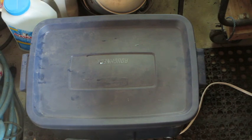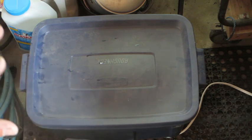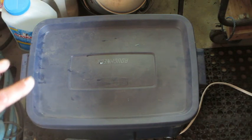I may have to seal the lid better than it is to keep the moisture in there, so I think I'll end up coming back tomorrow, checking that there's enough water in there, and then maybe add water and seal the lid. And I'm going to leave that sitting there for 6 weeks before I open it again.